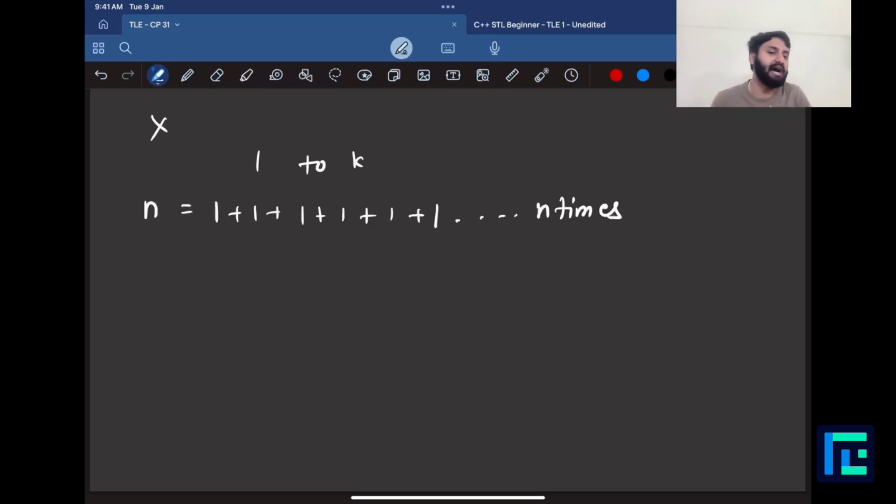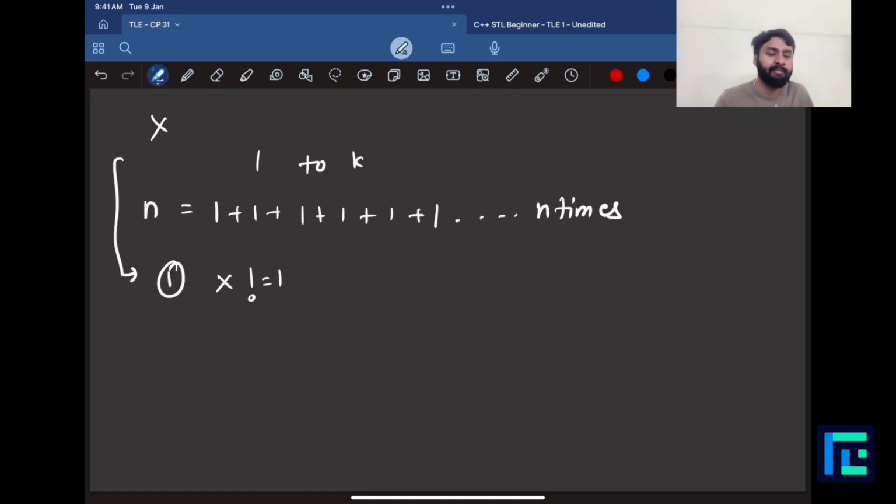We don't actually have the numbers from 1 to k. Remember, we have numbers from 1 to k except x. So this generalized solution which comes to my mind initially is going to lack on two cases which I can form from x now. Now this should come by intuition. Case number 1 would be x is not equal to 1. Let's say x is not equal to 1. That means basically you have the integers from 1 to k, but you don't have x. That's the correct statement.